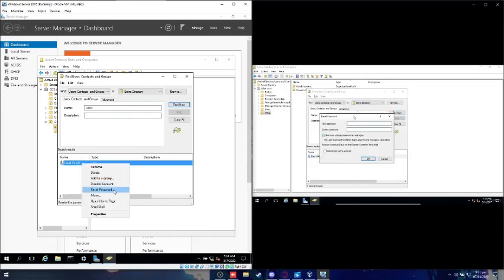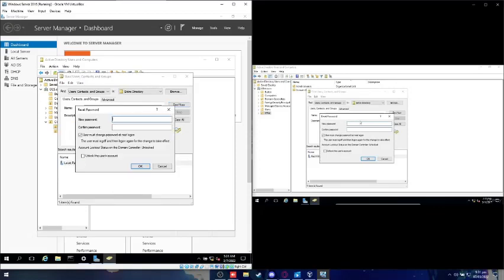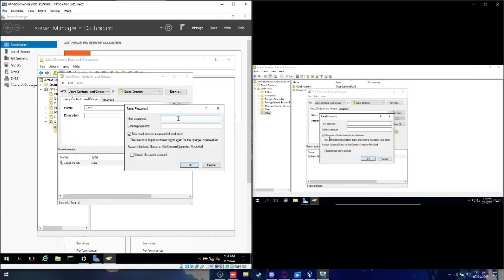Now this is the same as that second window when we created the new user account. We have unlock the account and user must change password at next logon. An important thing to keep in mind here is the account lockout status on this domain controller. We can see that my account is unlocked. If the account was locked, you'd want to check this checkbox down here. Since it's unlocked, there's no need to, but it doesn't hurt to go ahead and check it anyway. Now we can create a new password like password 1234, with some exclamation marks and things like that. We would want the user to change the password at the next logon, and then you would just click OK.